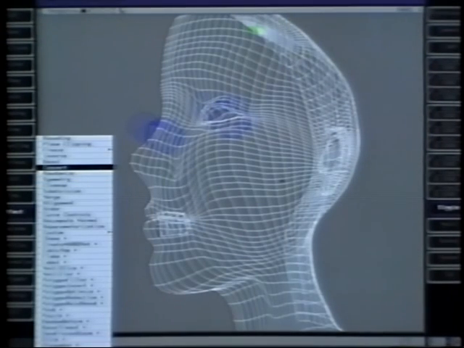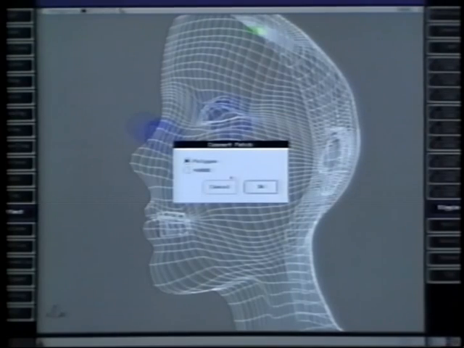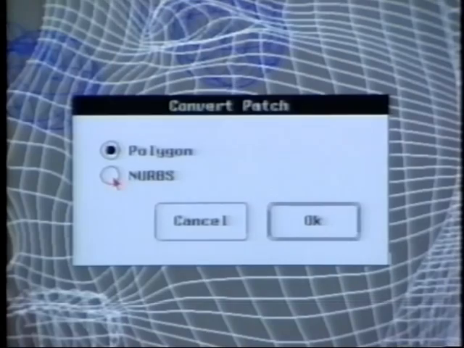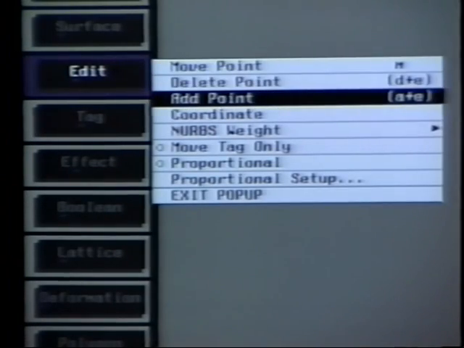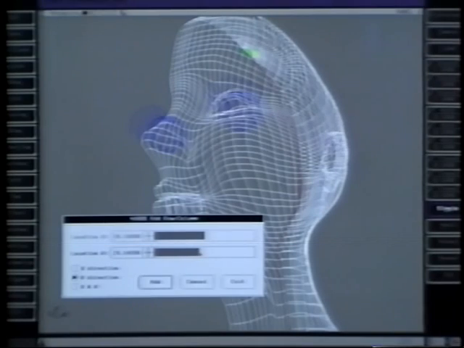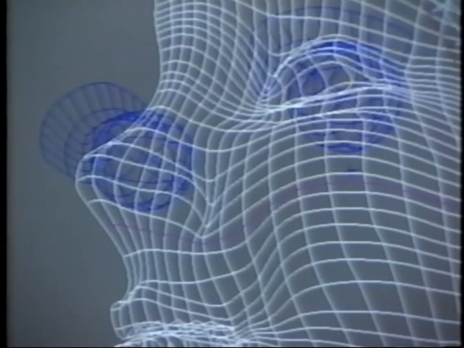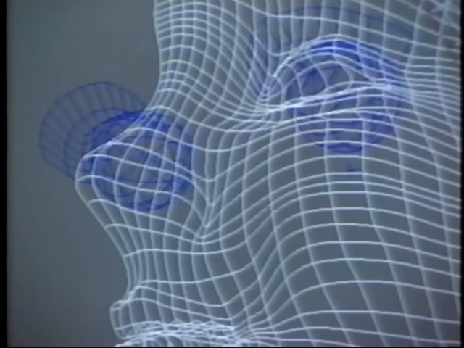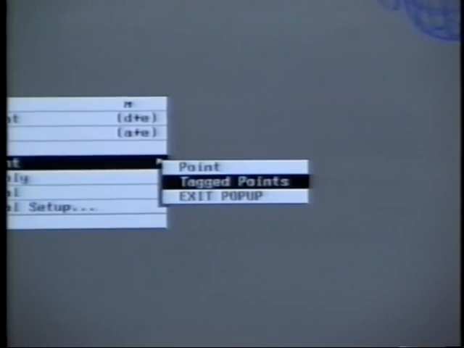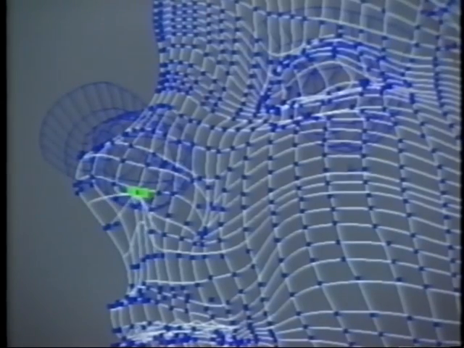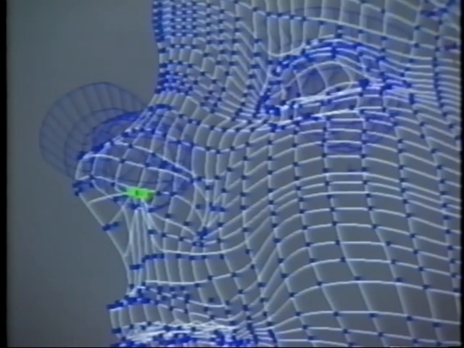Compared to patches, NURBS have made two small steps forward in detail management. First, adding points to NURB surfaces does not distort the shape of the surface. Even though whole rows of points still need to be added where you only wanted one, at least the surface is not visibly distorted in the process. Second, the ability to weight NURBS points means that you can control a sharp cusp or indentation using fewer points. This sometimes allows fewer total points to be used in defining a model.